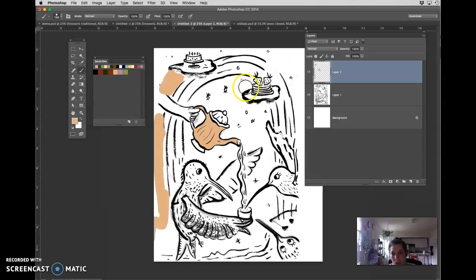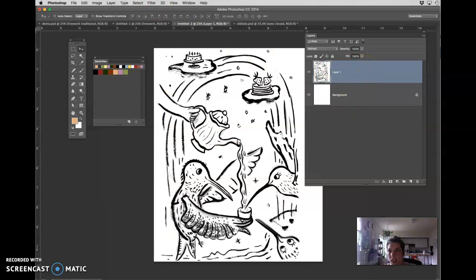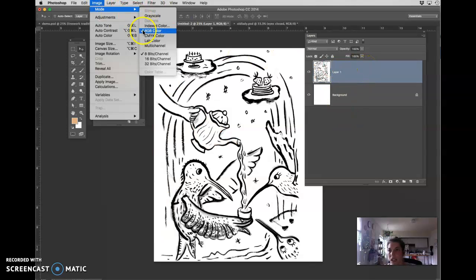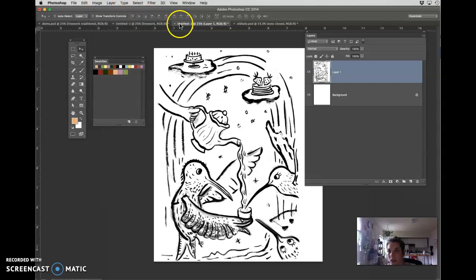So what I'm going to do instead is copy the layer that I want to change the color of, and make a new file that is just my Duotone file, and then I have my source file where I'm coloring. So you're going to end up with two files. This one is my RGB color, and this is my source file.